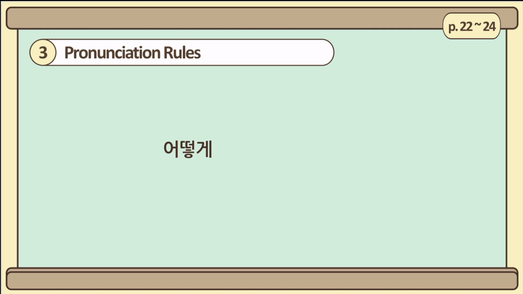For example, if you don't know the rule about aspirated sounds and read this word 어떻게, as you're listening to the audio portion, you will hear 어떻게. You may feel like it's an entirely different word than the word you just read, but actually, 어떻게 is the proper way to pronounce it. It's the natural way native Koreans say it.